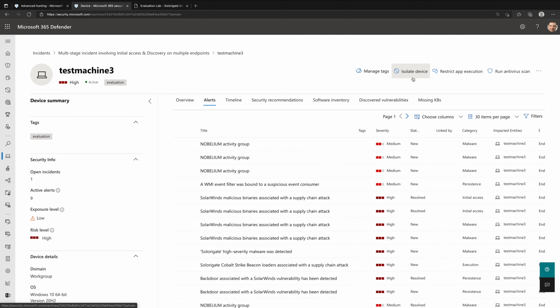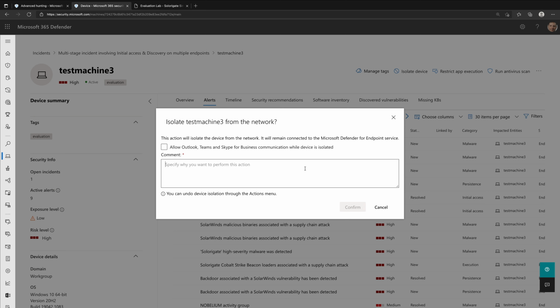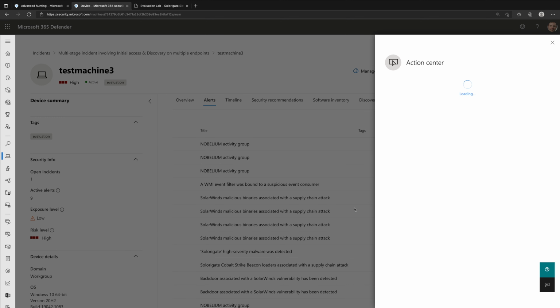So if I come up here and click on isolate device, this will actually shut off all network activity with the exception of the Defender for Endpoint service. I could check the box and allow the user to still use the device, but I don't want to because this device might be compromised. And when I click on confirm, it actually isolates that device from the network.